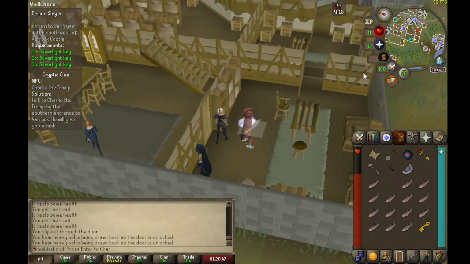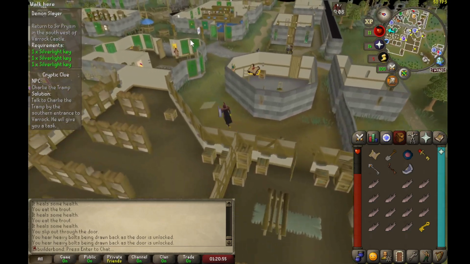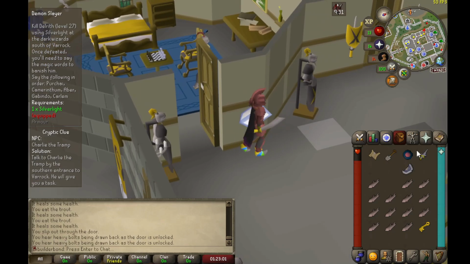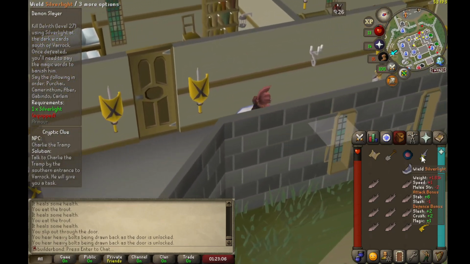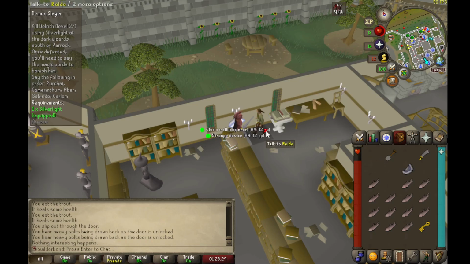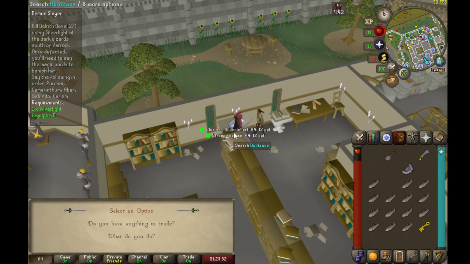Now, whilst we are still in Varrock, we can go and finish the Demon Slayer quest, considering we now have all of the keys too. Turns out I was wrong, it's not Raudo I need to speak to, it is the museum curator, so I'm going to head there quickly.